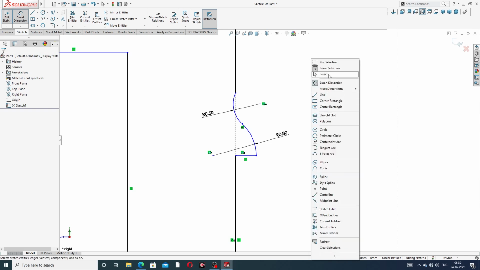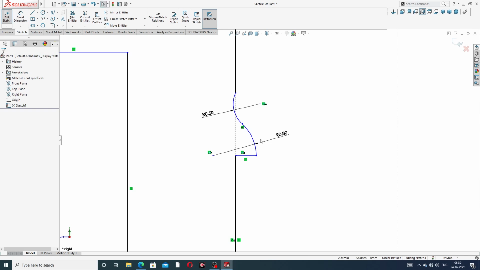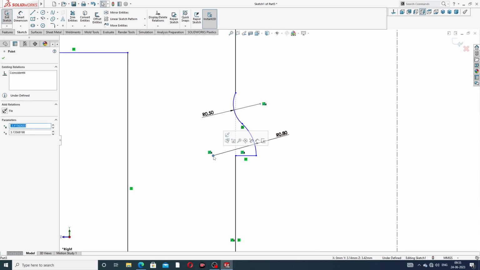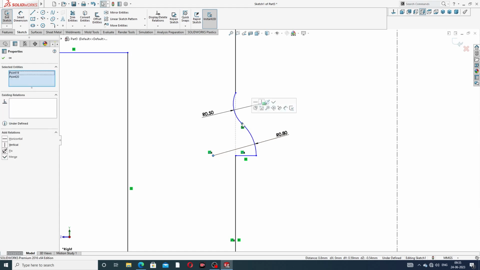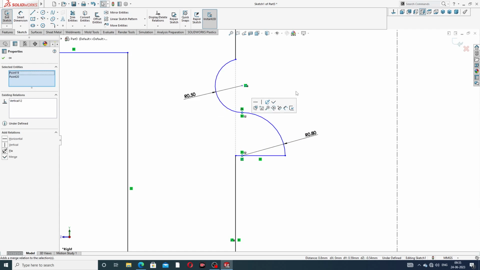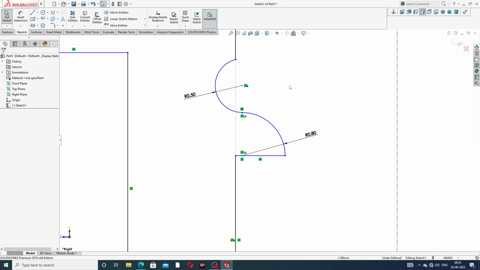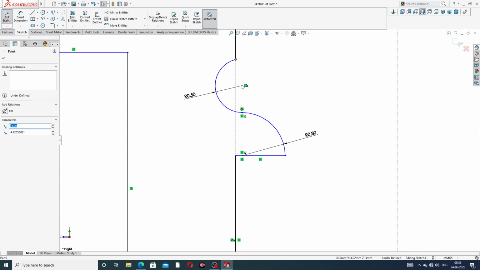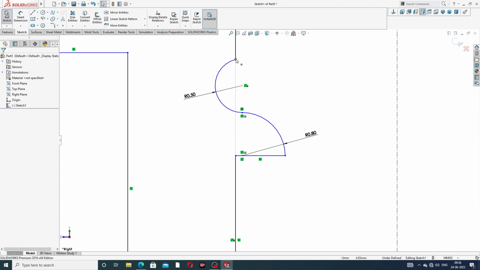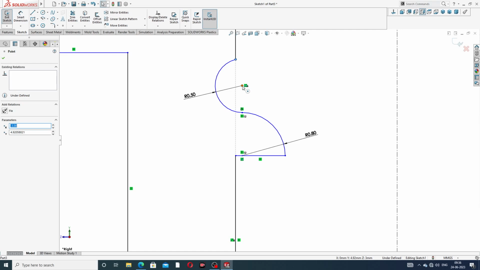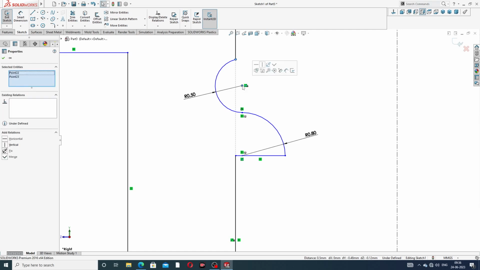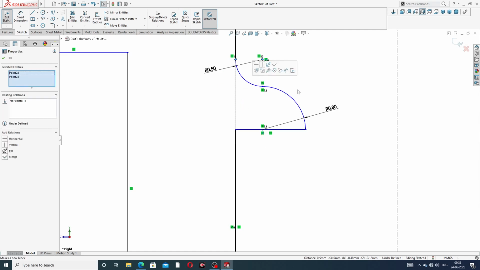Some points are very useful. Select this point and press the Control button. This is a vertical line, and with this point and the center point, press the Control button and make a horizontal line.